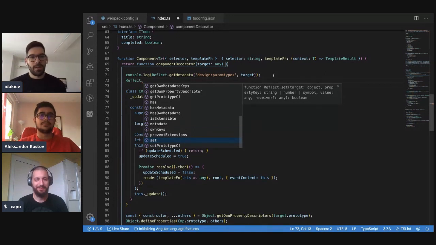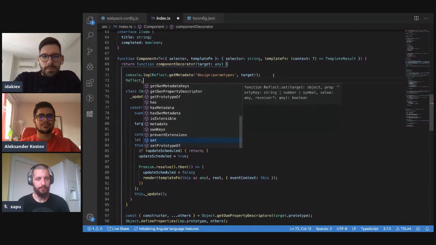So hopefully it's going to get more into JavaScript, because it's hard to use this kind of stuff in JavaScript just because we don't have types. I mean types in terms of TypeScript.